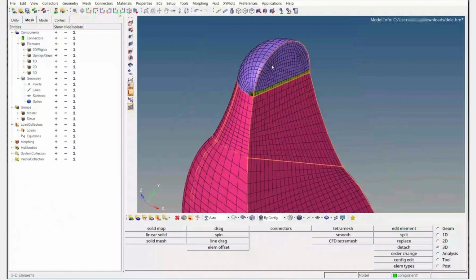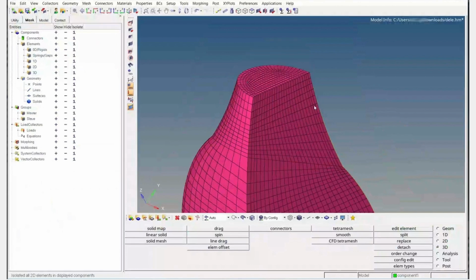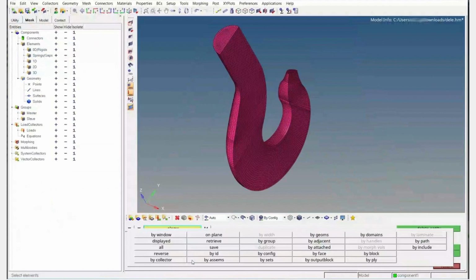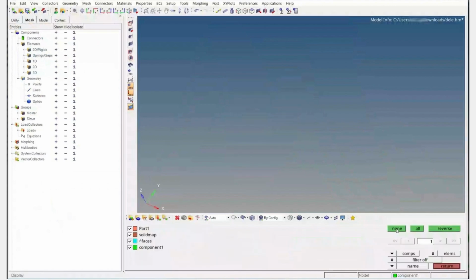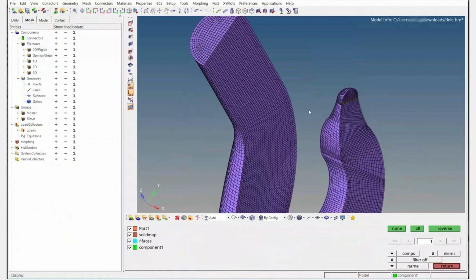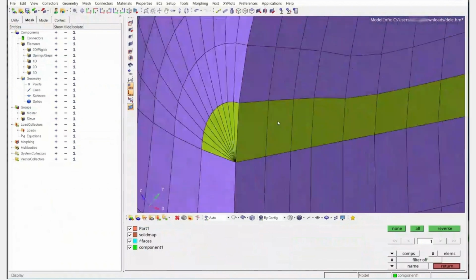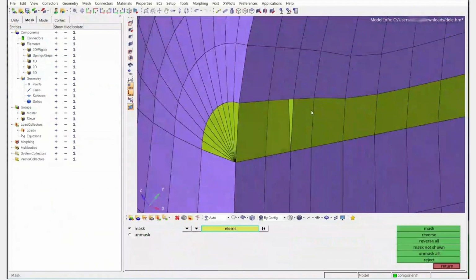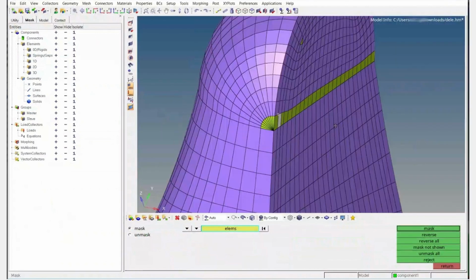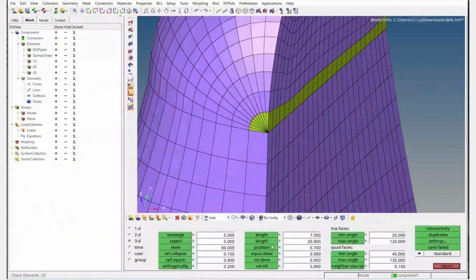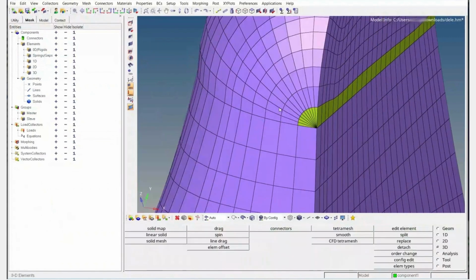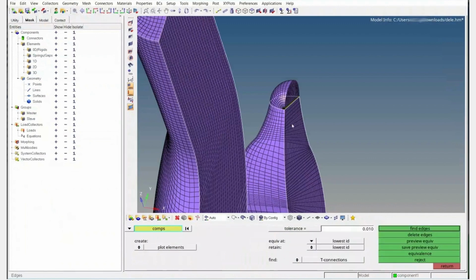Okay. So the face elements have gone to this 3D element, so I can just unhide this 2D element. I can delete all this, hide it, and then I can just go to these elements, and now I will just review this. So, okay, this one looks fine, I think. Yeah, okay.